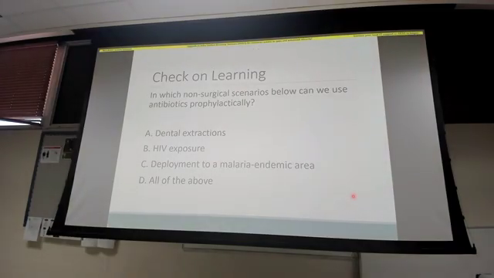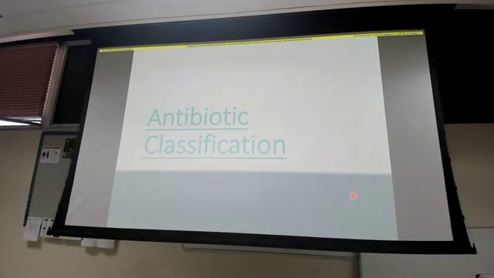Okay, check on learning. In which non-surgical scenarios can I use an antibiotic to prevent something from happening to my patient? Prophylactic. All of them, right? So my dental extractions, most of the time we're very worried about these with our patients who have artificial heart valves and things like that, because that bacteria will dislocate from their mouth, which has a lot of germs, and then go to their heart and stick there and build plaques and can potentially cause endocarditis, okay? So, all of the above.